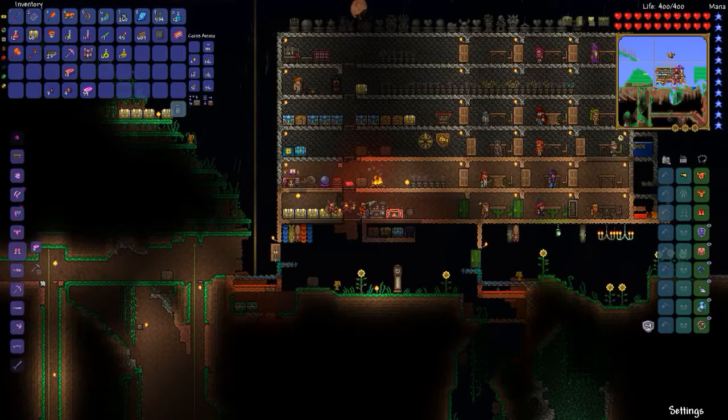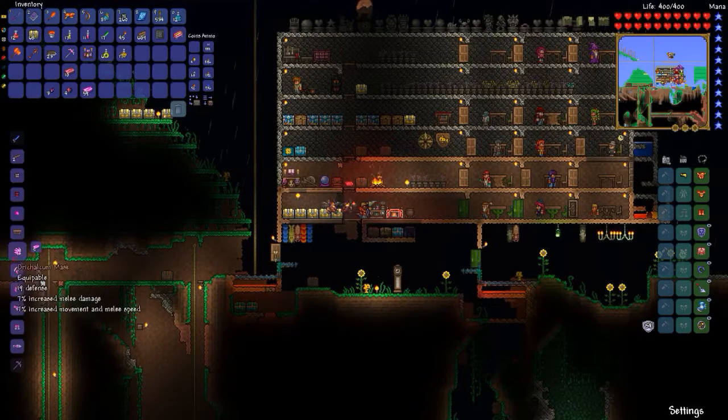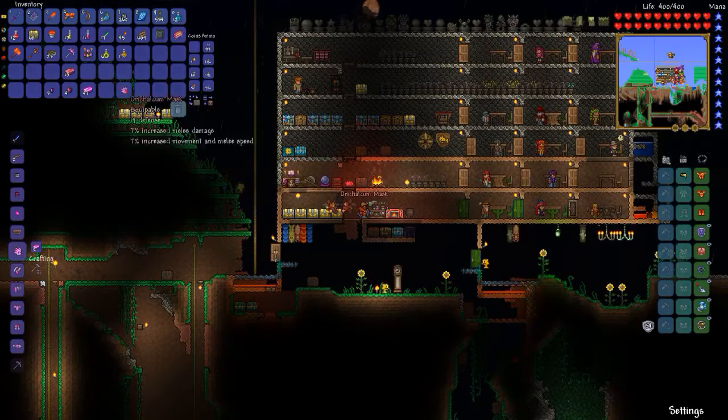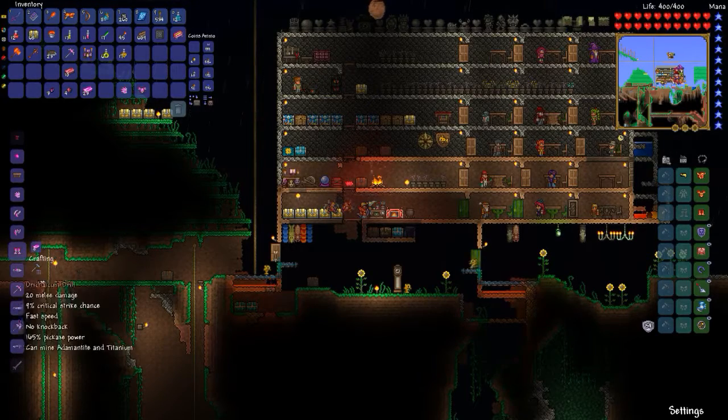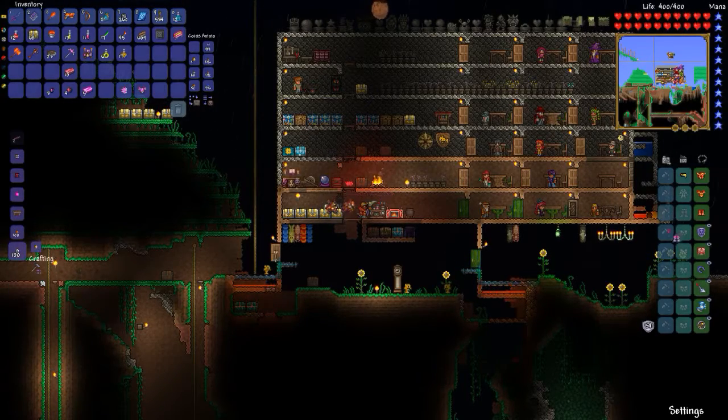And now I have enough orichalcum that I can get the orichalcum armor. And this has the set bonus effect that when you get hit, the armor will cause some projectiles to spawn off screen that then hit the enemies.